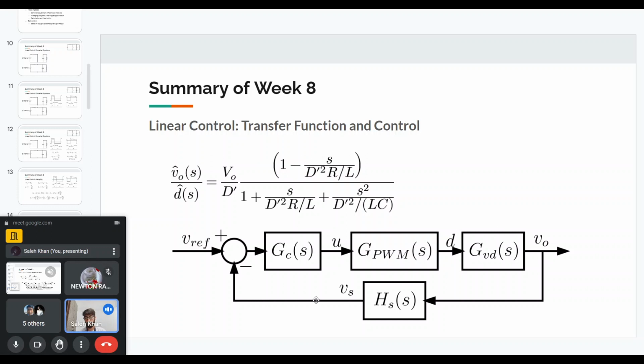And based on this system, the loop gain and the closed loop transfer function, we can design the controller for our particular case, which I will not go into right now, but you can study from different books. I'll suggest Fundamentals of Power Electronics by Robert Erickson and Dragan Maksimovic. In fact, the previous content for the modeling I have taken from that book only. So if you're interested in how to design the controller, you can find out from that book.